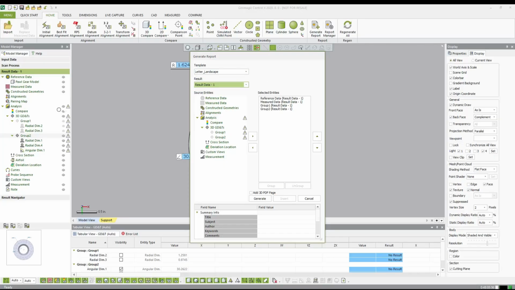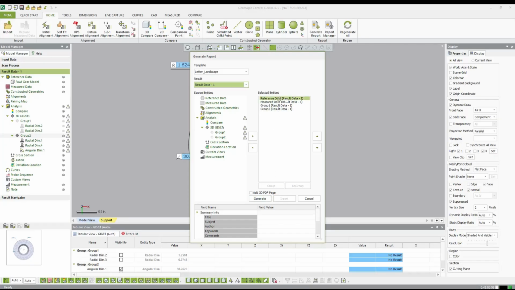So maybe I have results with one or more alignments, and I want to create a composite report with, maybe like a best fit on it or a datum alignment on it, and then we have some stuff where we have done a PS or a true 3-2-1 on the same part, and we just want to see how things are stacking up based on datums versus based on like a check fixture that we maybe used to use in the past. So a lot of times I'll do that. I'll do a report. I can pick what's on here. If I pick any of these, they will all start stacking in as I grab them. So I can have result data 1 followed by result data 2. It'll all be in the same document.